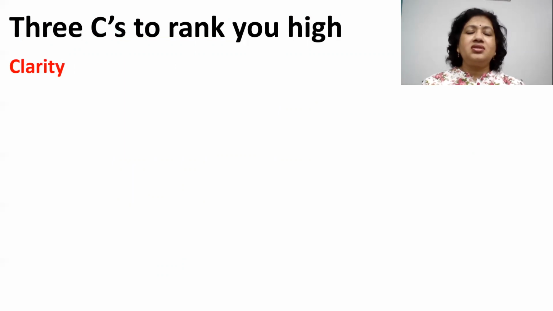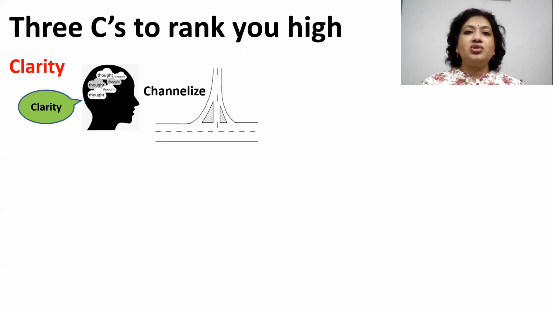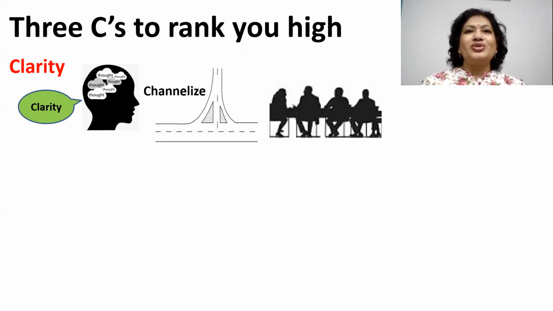There are 3 C's that rank you high. The first one, as you can see, is clarity. It can be clarity of speech, it can be clarity of thought, but clarity. If you have clarity of thought, then you can channelize your thought in a proper way. If you don't have clarity of thought, the road is not going to be as straight as this, and then you will be able to shine out in group discussion.